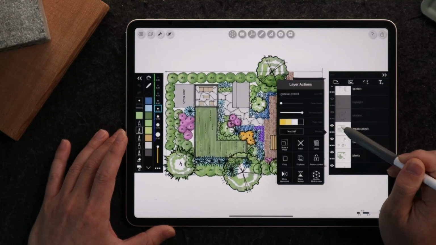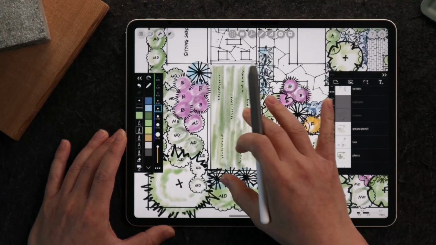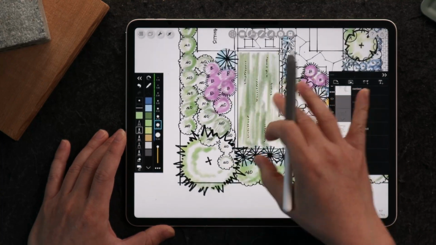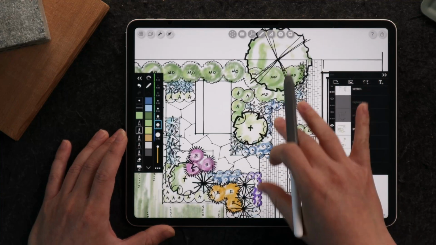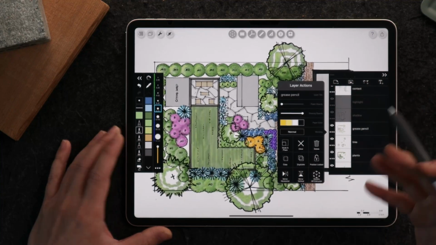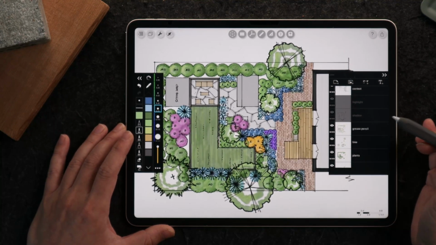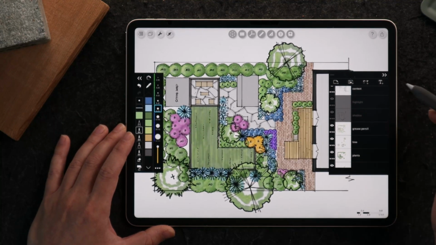By itself, if I just had this layer on by itself, you can see this is the kind of look that this grease pencil is adding to these areas. And I'm very selective because I don't want it to be overwhelming. I want it to be subtle, but you can see that it does make a pretty significant difference when you have it on and when you don't have it on, right?